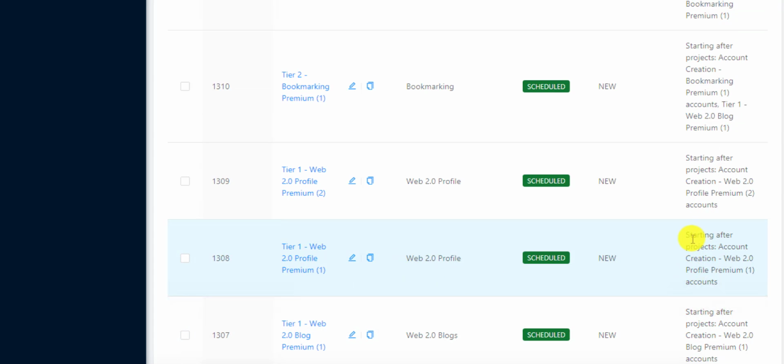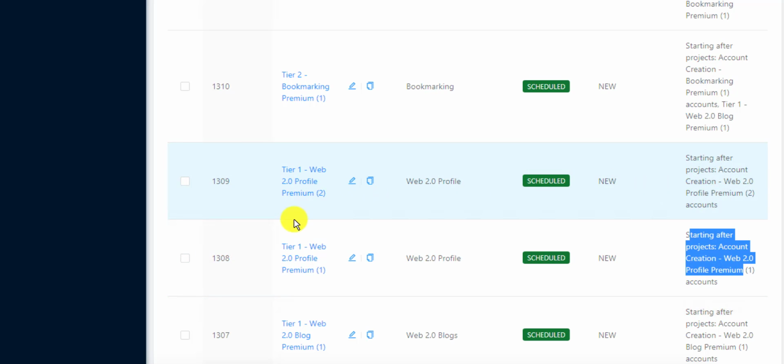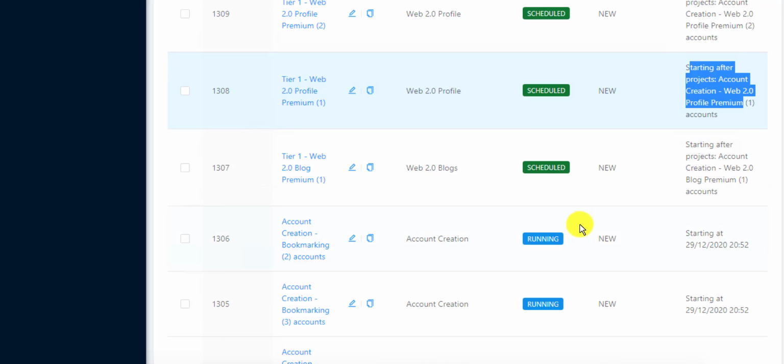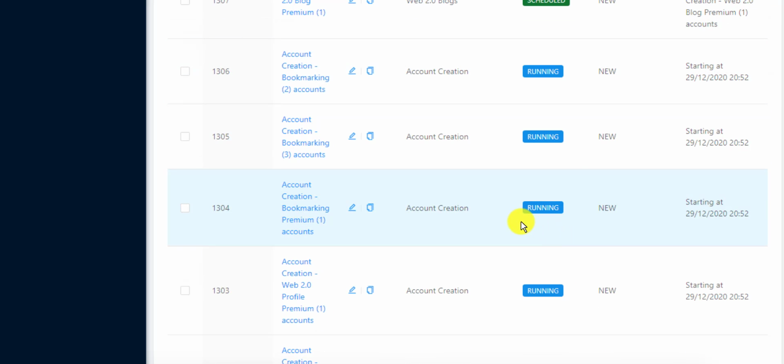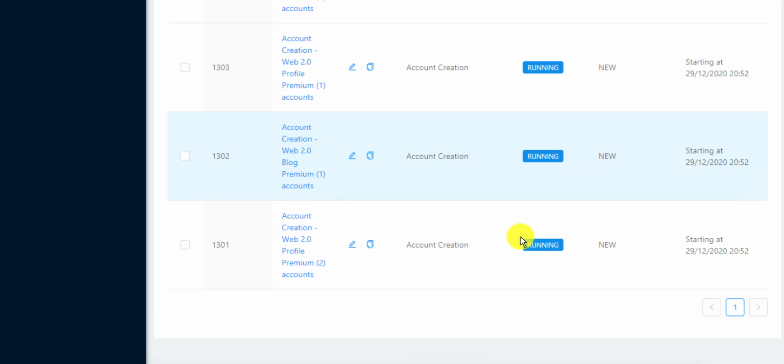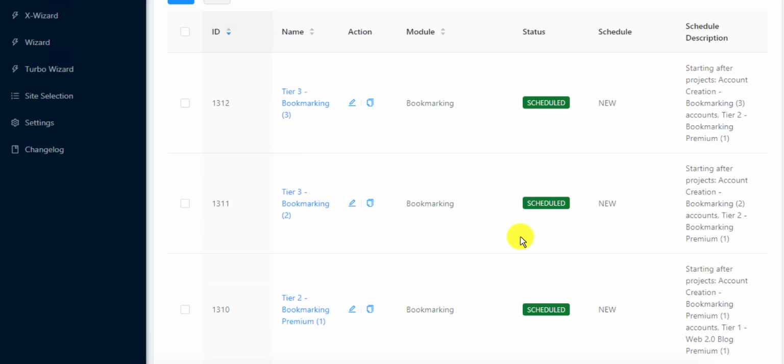You can see the note here: starting after project account creation. So these are interconnected based on the diagram. Once your account creation has completed, then it will start posting.